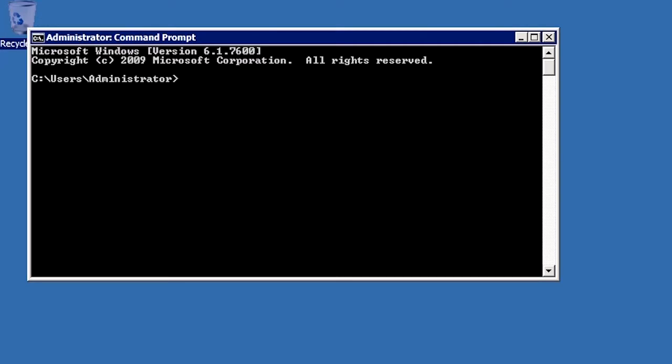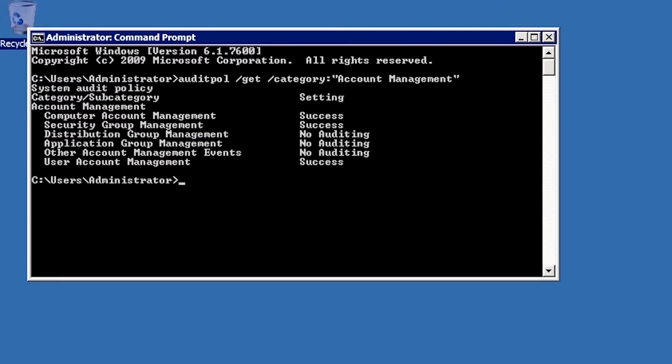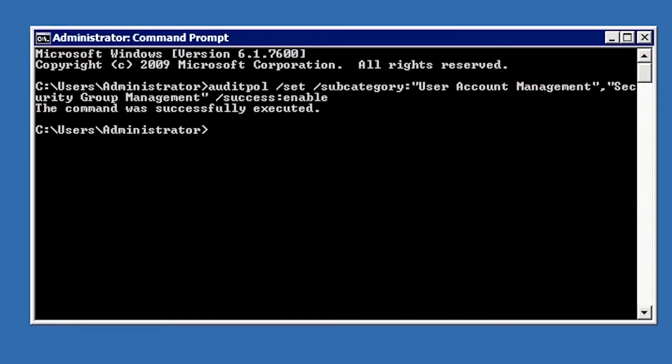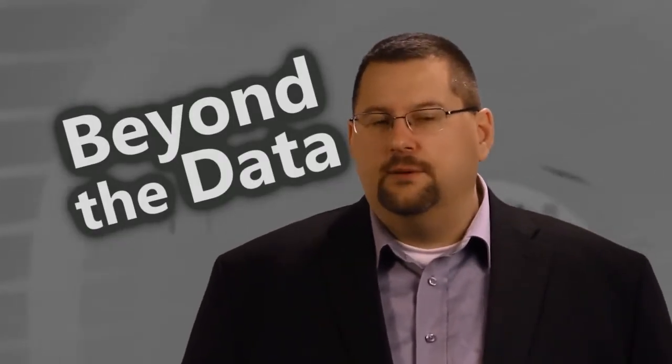Open up a command window with elevated privileges and run Auditpol. By running the simple command auditpol /get /category:"account management", you can see what subcategories you can report on and what the current settings are. The subcategories we're interested in include security group management and user account management. By enabling those, we can determine when users are created and added or removed from critical security groups like domain admins and local administrators. If you want to modify an existing policy, you simply use the /set argument and toggle the success flag to watch for change events. For more information, check the show notes for some informative TechNet articles on the subject.